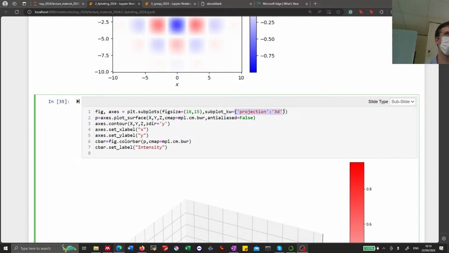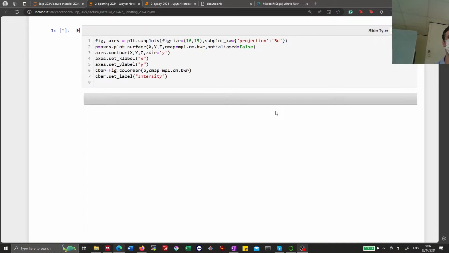What is this? What I highlighted? It's a dictionary, right? So far, so good. Dictionary, right? Projection. P as projection, value is 3D. Let's try to execute first if things actually work properly as they should.